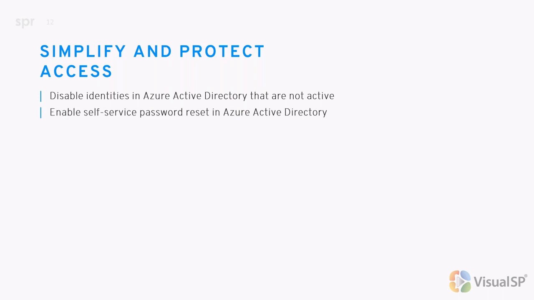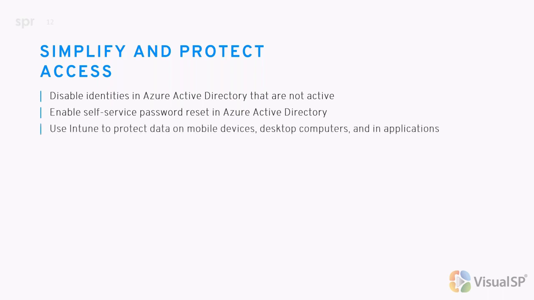And there is another option. You can also turn on the ability to give users the capability to do a self-service password reset in Office 365 and Azure Active Directory. It does require some additional premium licensing, but it's a nice feature for users that want to be able to just go to the cloud and update their password and not have to do it from their laptop. Maybe they can do it from their phone or from another device if you've allowed that capability.